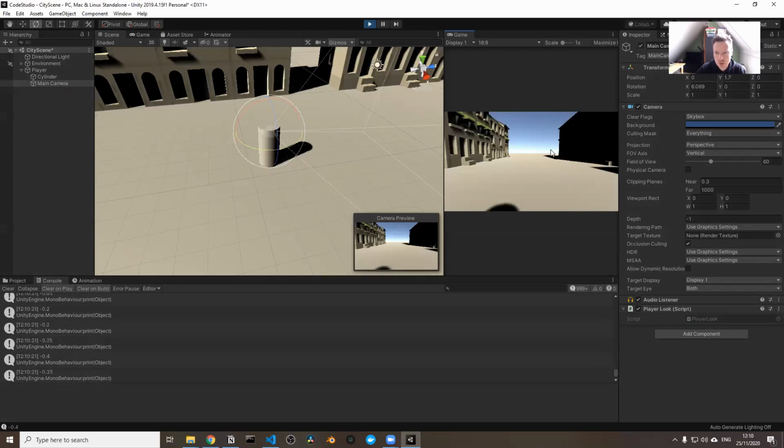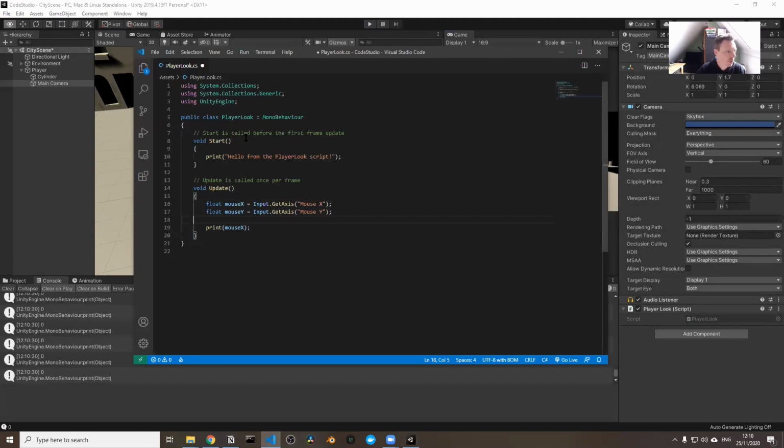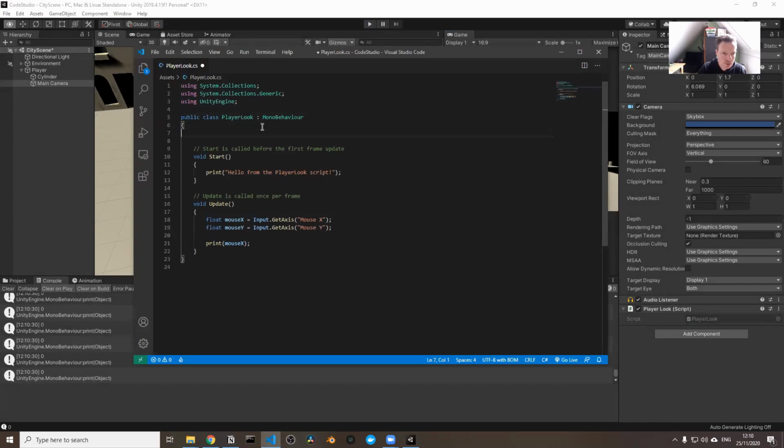Now, that's not really what I want here, because if I move my mouse to the left, I want to look at the left. If I move my mouse to the right, I want to look at the right. So I have to remember that movement and add it to the existing movement. So I'm going to store that rotation in a variable. Here at the top, I'm going to make a new variable called xRotation equals 0f. This basically means a value of 0 as a floating point value, so a number with decimal points at the end.